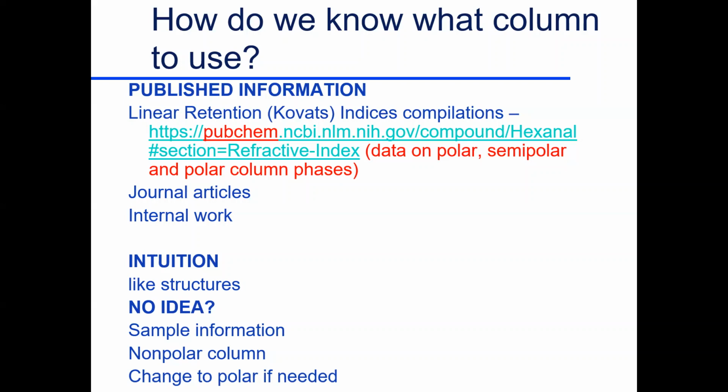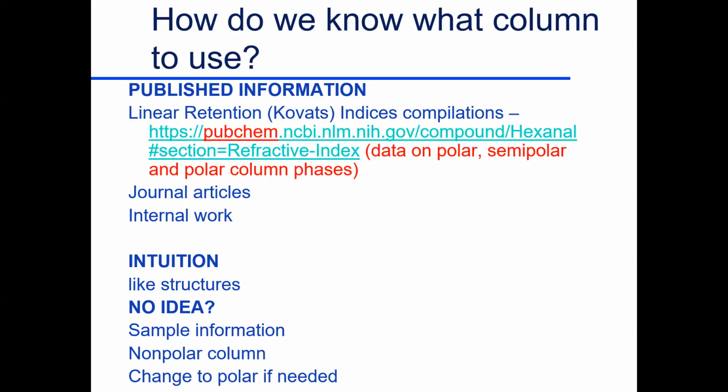So in short, if you don't find the compound one of these ways, I'll be amazed. There may be some things that haven't been cataloged yet, but boy, for most things you've got it. If you can't find it anywhere, that goes into intuition. You have a certain chemical structure, and you know what the chemical structure is. You look at that structure. Is there a column that's related to that structure? Or is there a similar structure in the internal coating of a column? That helps you. Just use intuition.